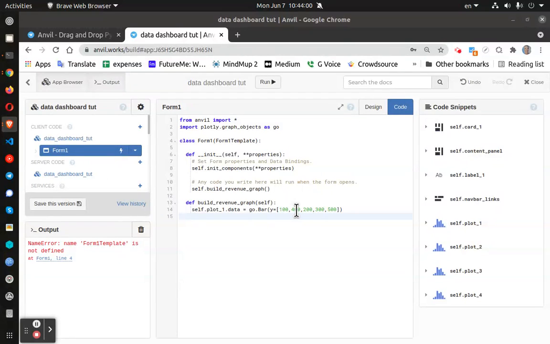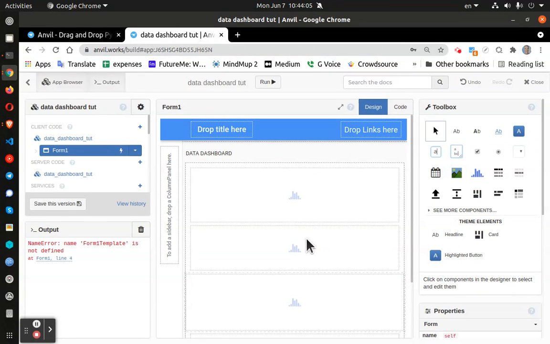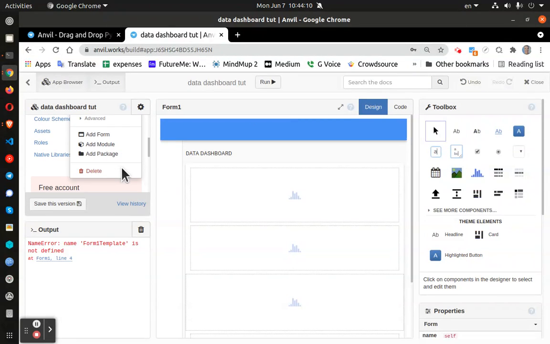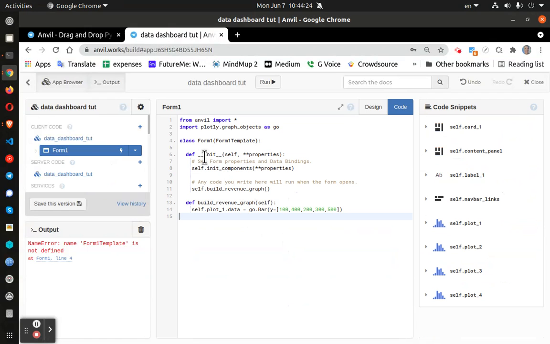From anvil import, and so on. Form1. And the init method is right there. I literally just copied and pasted this from Form1 design code. That is what I've got.